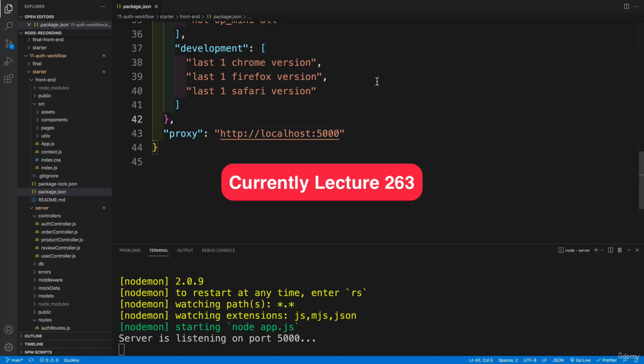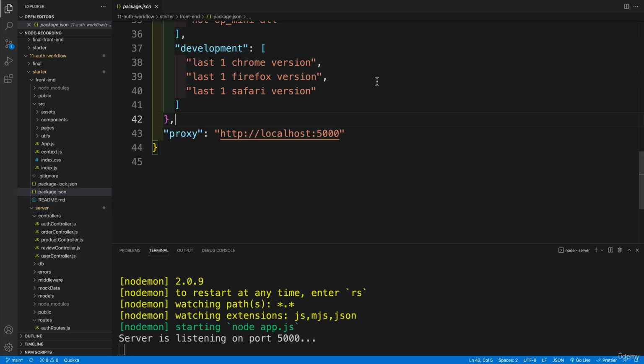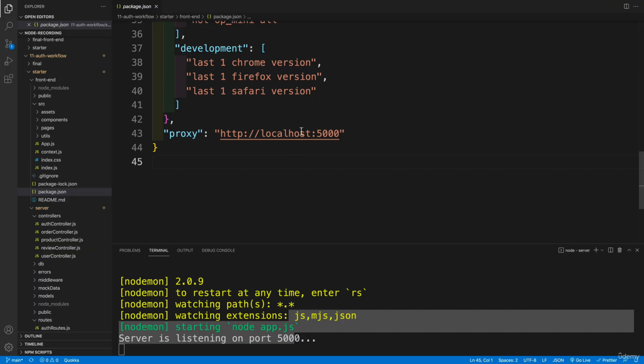Again, if you didn't, please go back in the previous project. I added a video where I showcased what gotchas we need to be aware of when it comes to a front end and cookies. So in this case, I don't want to repeat myself. I'm just telling you that it's very important for you to have server on 5000 because these ones need to match. Otherwise, you will have to run around like a headless chicken and it's not going to work. With all of this in place, now we can start working on our functionality.